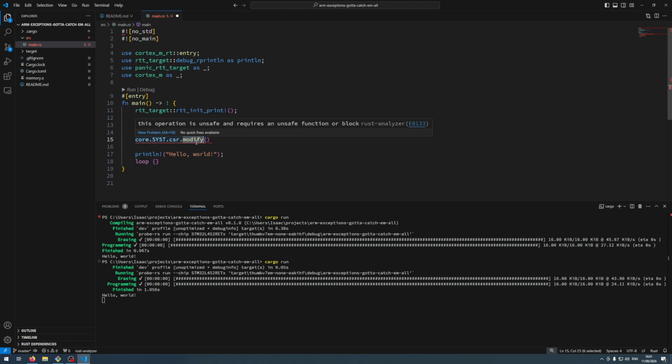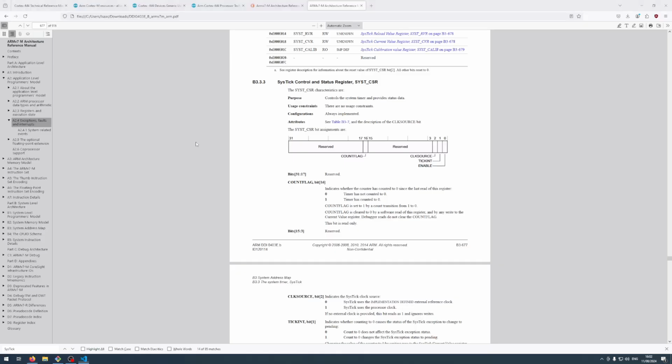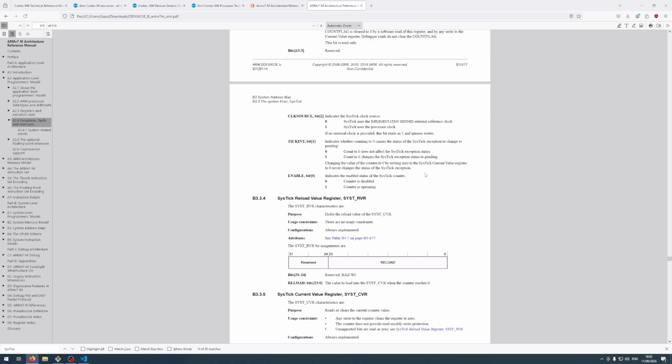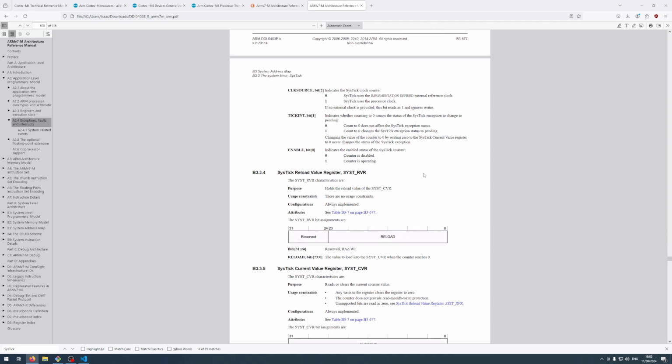So I was looking for that, but apparently this is not implemented for this register, so we just do a direct write, and we will set the enable bit. The other bits should not matter that much. All right.